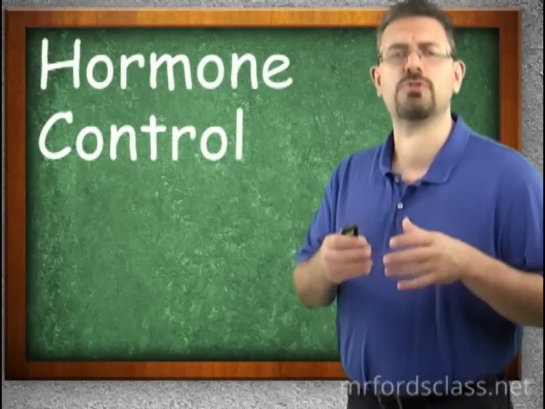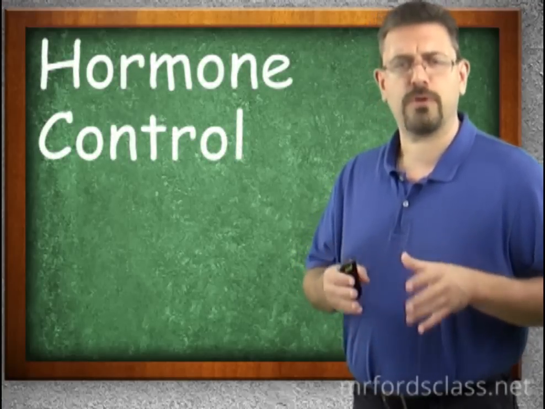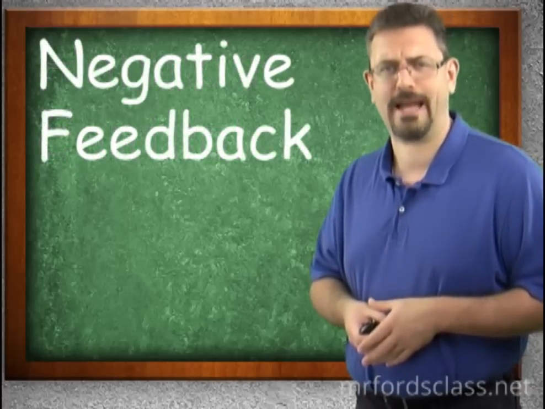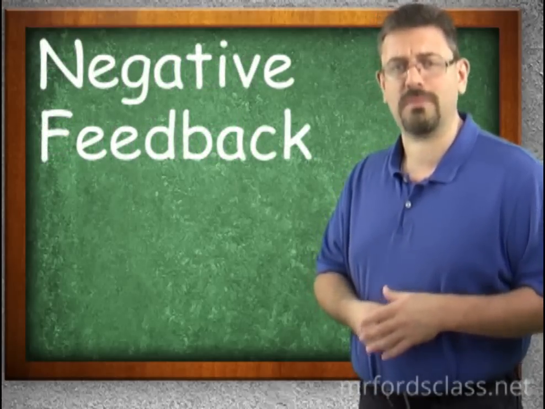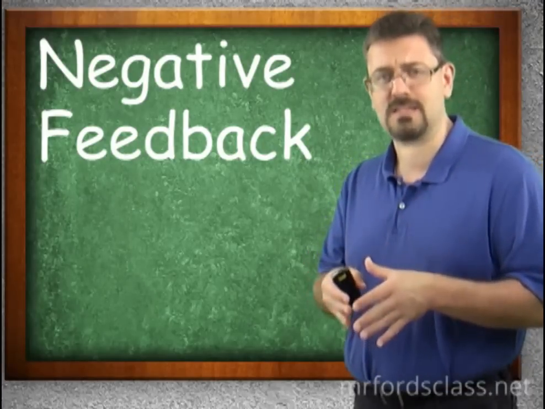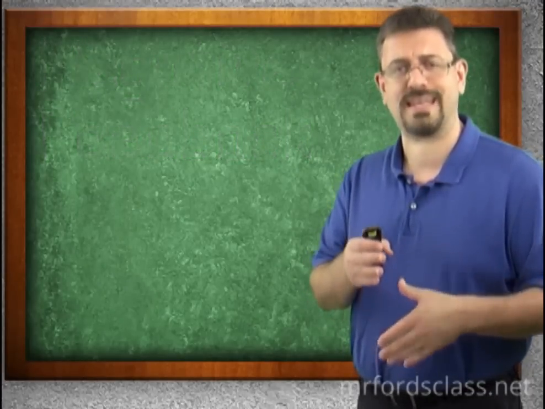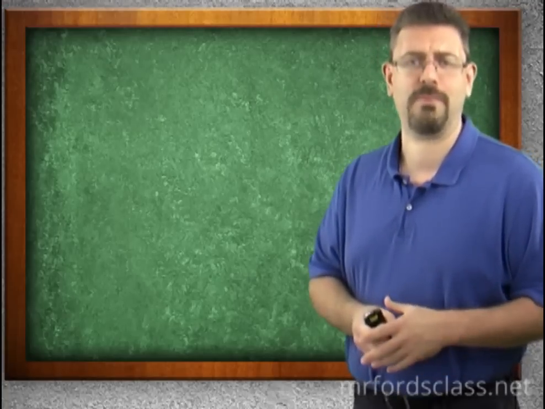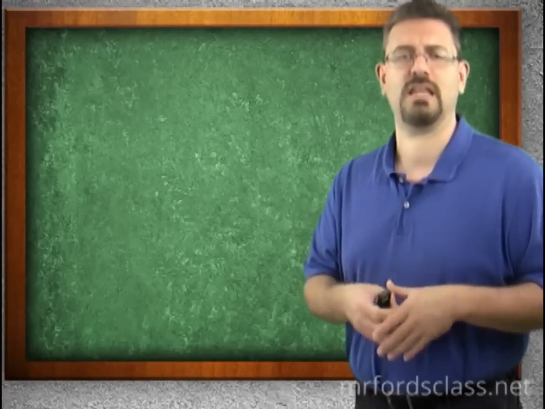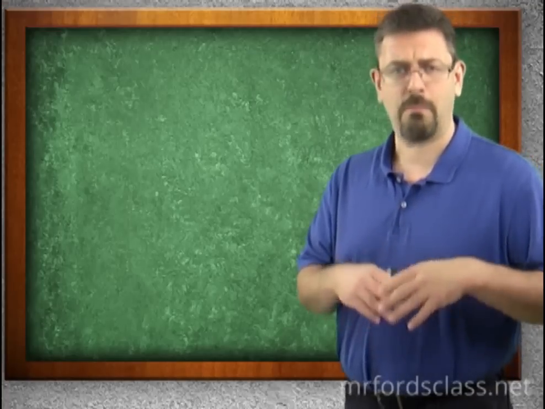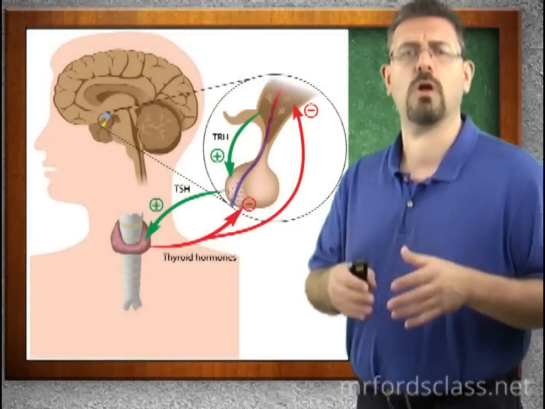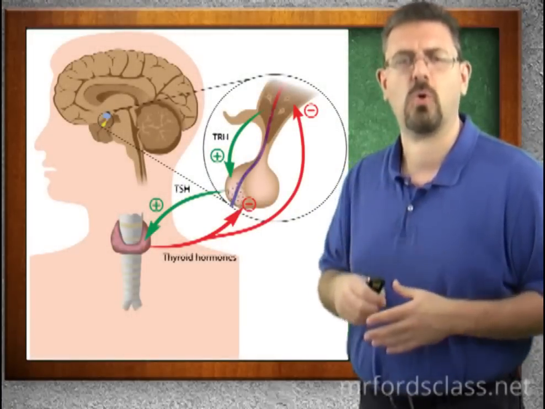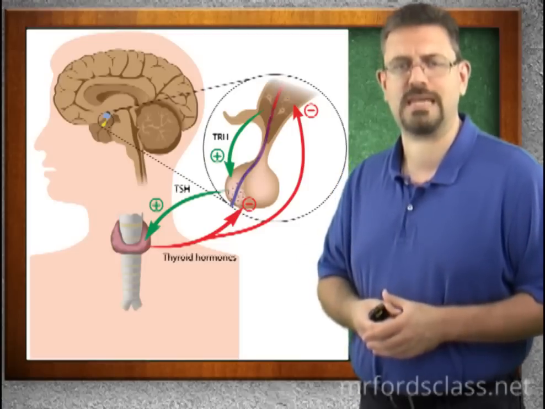Let's talk about hormone control. This is how hormones do their job. First of all, a hormone is secreted and controlled typically by negative feedback. Again, if you recall from lesson one, we talked about homeostasis and the feedback mechanisms. We took a look at positive feedback, which is a cascading reaction. It gets more and more powerful. In fact, we do find positive feedback mechanisms in the hormones, mostly when we're dealing with the reproductive system. But, in general, the endocrine system and the hormones work by negative feedback. They receive information and they make adjustments accordingly. They're trying again towards that homeostasis.